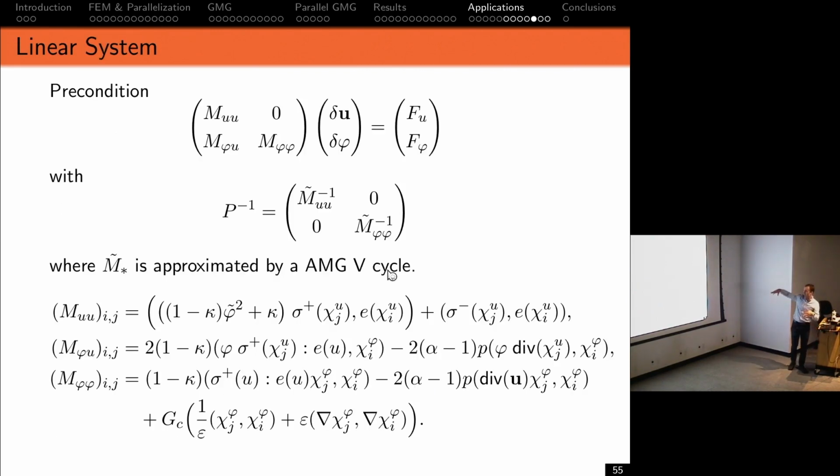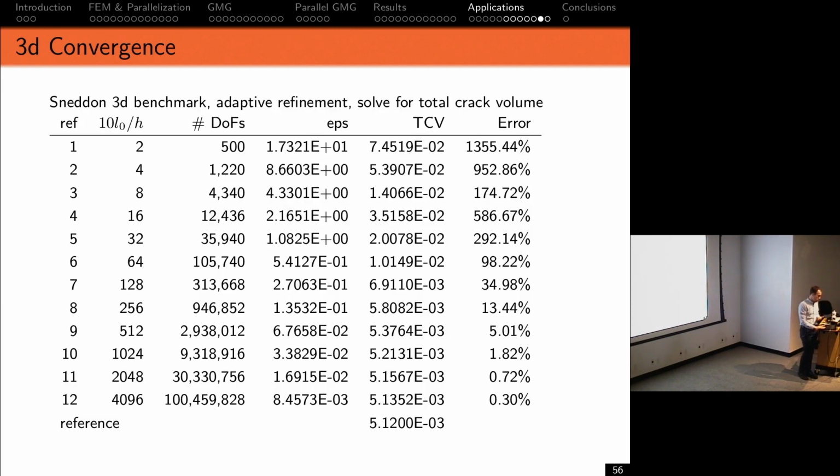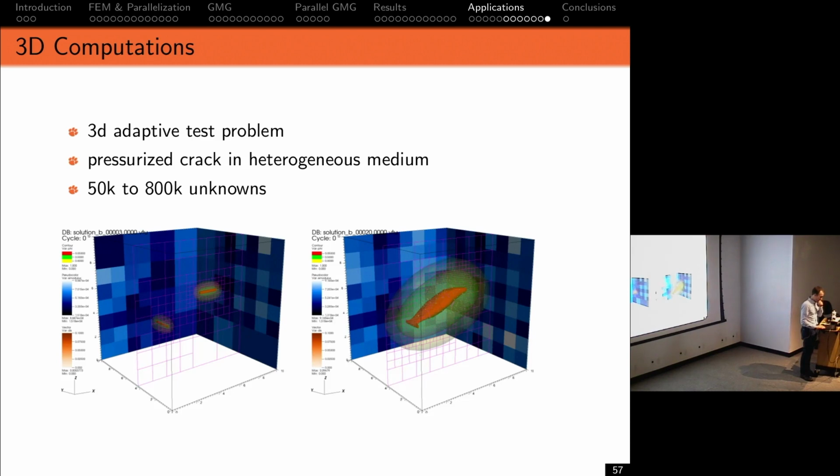The good news is, again, I can split up things, and I have Laplace-like operators where I can apply multigrid too, and that allows me to solve things on 100 million unknowns, which I actually do need, because in this benchmark, to get some kind of error in the 1% range or lower, I need an adaptively refined mesh with 100 million unknowns. And that's not tractable at all in a globally refined mesh. So I can do 3D computations adaptively refined very quickly. And that's kind of promising in that sense.